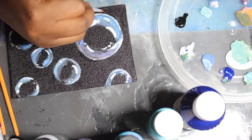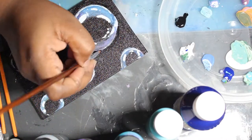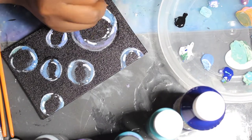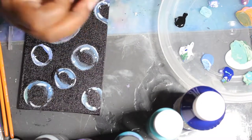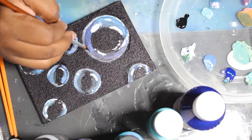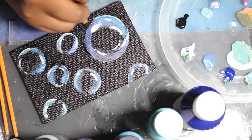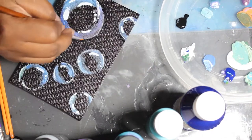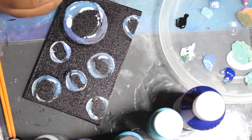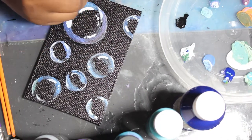Sometimes it will take a little time to dry before you do that, but this paint was drying pretty fast so I didn't need to focus on it too much. I did mess up this circle a bit — I keep calling them circles when they're supposed to be bubbles, but you know what I mean. This one was kind of messy, but that color-shift paint did help with the shadowing, so I'll definitely utilize that more in future paintings. Then I'm going back in to coat these again — that's just the nature of acrylic paint, you cover something up and then have to layer it back.